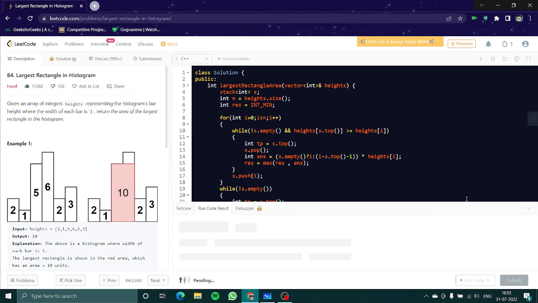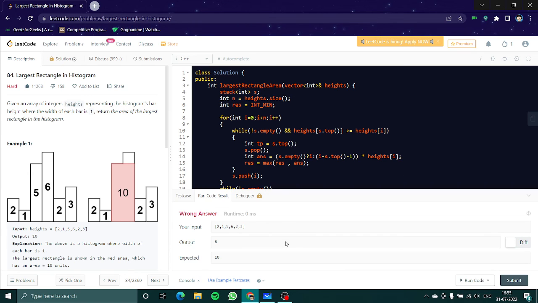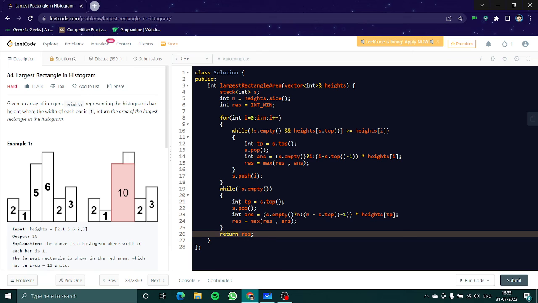Okay, now let's try and run this code. Hope this thing works. I'm getting a wrong output. What is the problem? Let's see what exactly we are doing wrong here.